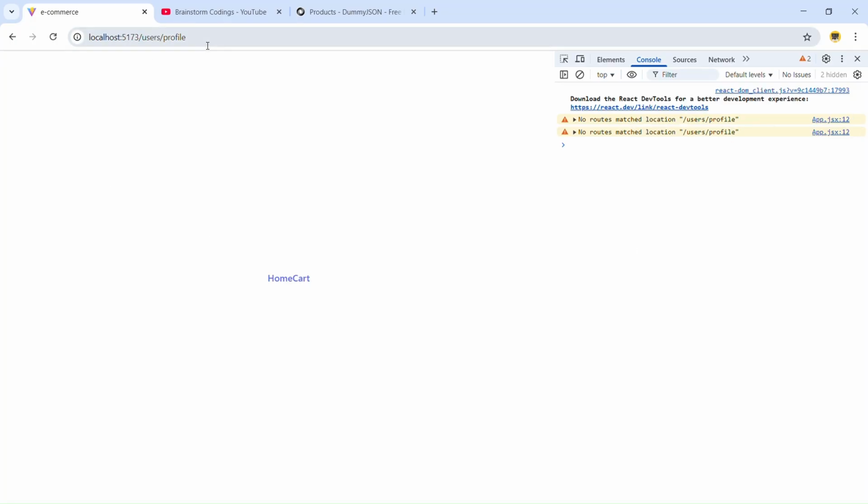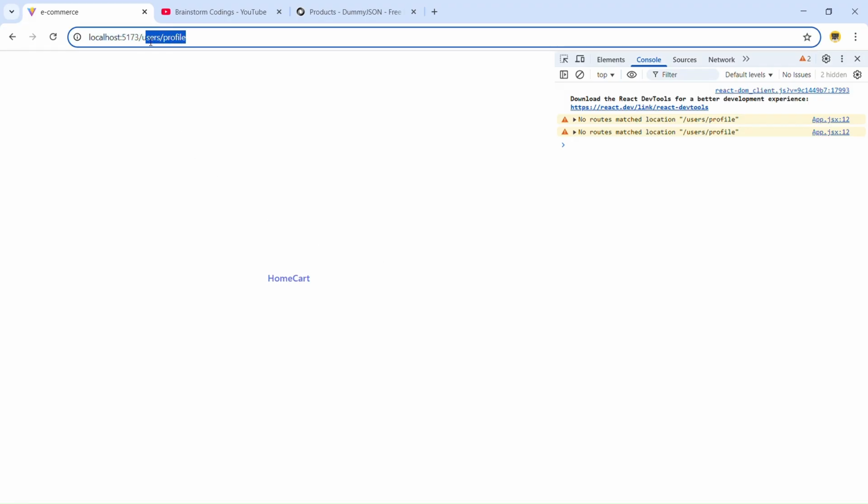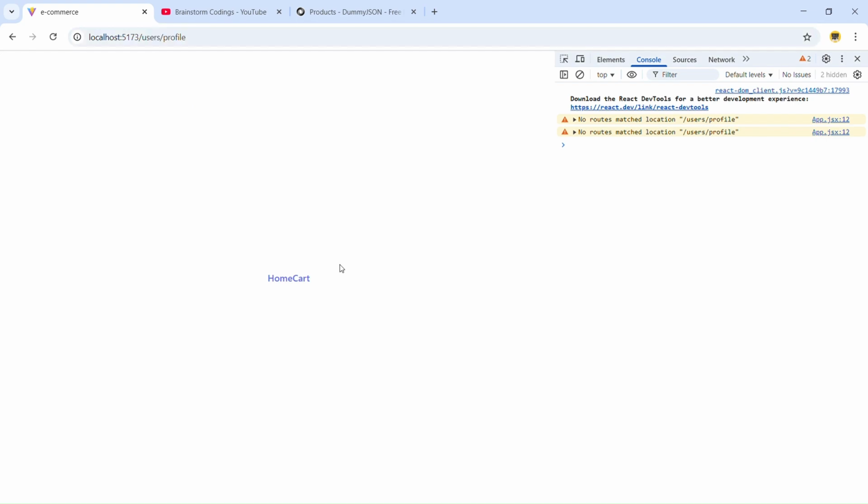So we get to the user's profile, but there is no route matching for it, even if we have created the route for it. We have specified that we want to see the header saying profile, but still we don't have it. The same thing is going to happen for settings as well. This is what happens when you don't make use of the outlet component.